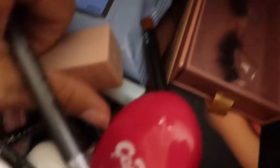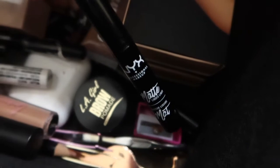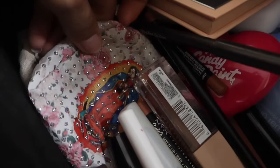I got more lip pencils from Morphe in the shade Bite Me. I pretty much have everything, an airpop right there, my favorite LA Girl brow pomade, and some tweezers. A sharpener, a matte black eyeliner from NYX, and my hair clipper. And this little vanity-style box where I keep my jewelry — I've got more necklaces in there.